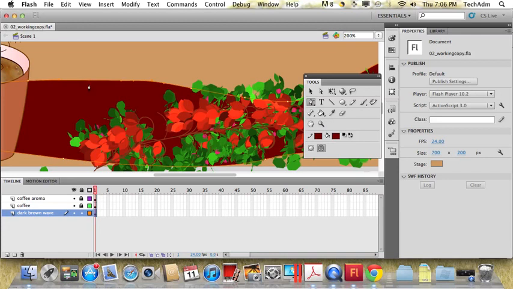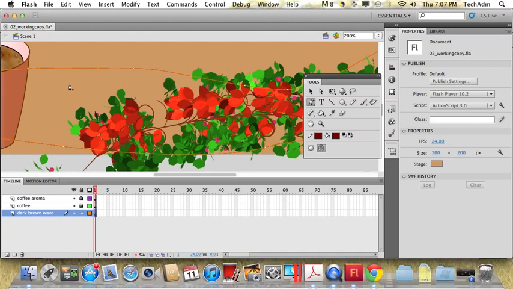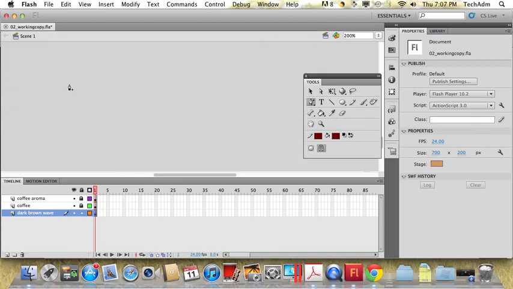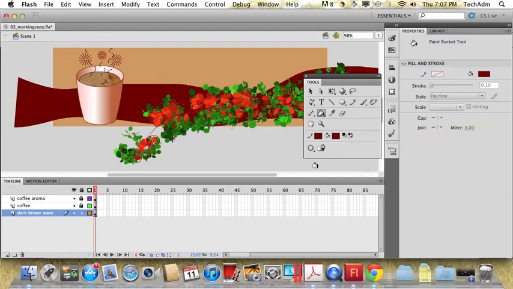Notice there's a minus sign. I can actually delete curves. Or if I want to add more points, I can come over here, choose the add anchor point. And I can come here, and there's actually another anchor there. Done, show all. Okay, so there you have it. We lost our fill just now, so let's just fill it back. Okay, so there we have it.